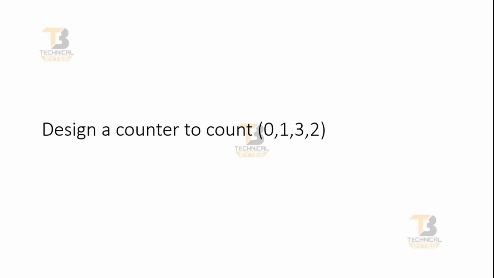Friends, the challenge is on your screen. It's a bit simple challenge where you have to design a counter. We should count like 0, 1, 3, 2 instead of 0, 1, 2, 3 and then roll back to 0, 1, 2, 3. Here you have to count 0, 1, 3, 2. Again roll back to 0, 1, 3, 2.